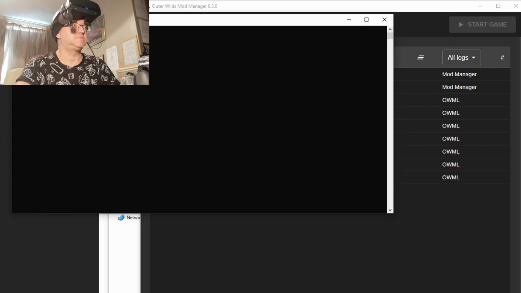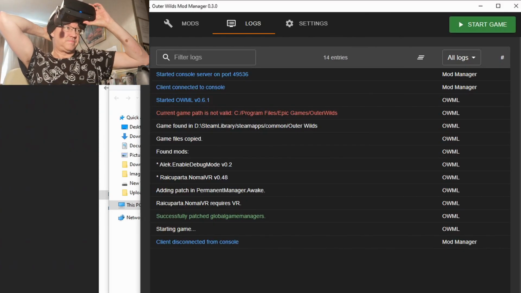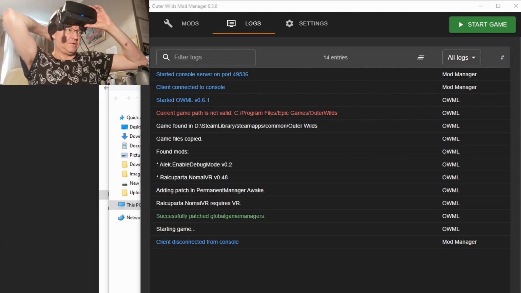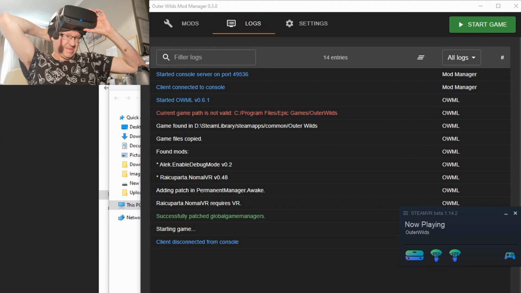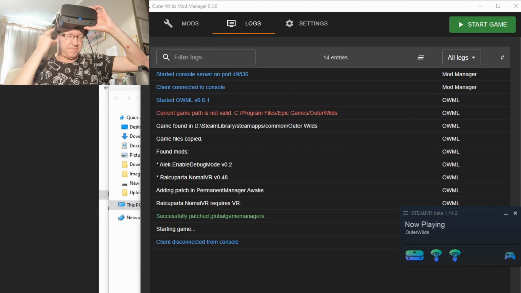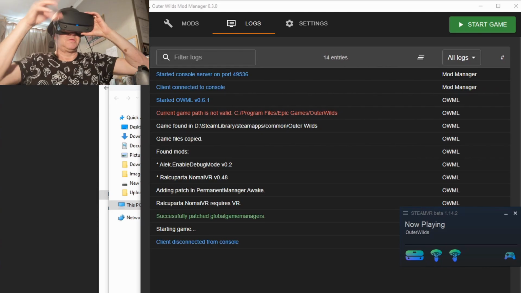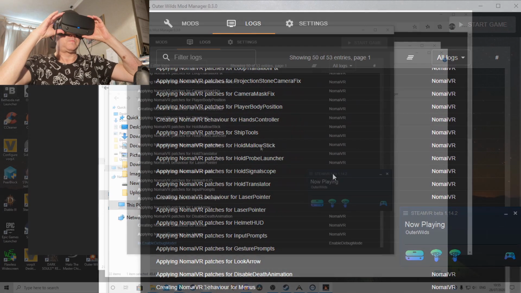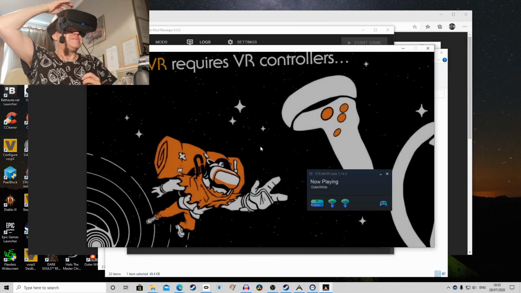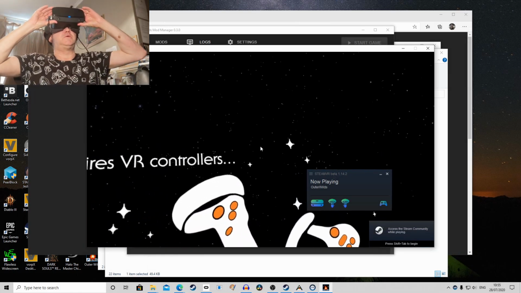Start the game. Game found. Game files copied. Found mods. Steam VR has just booted up. I can see the Outer Wilds logo in my HMD. Okay, Nome VR requires VR controllers. Can you guys see this?